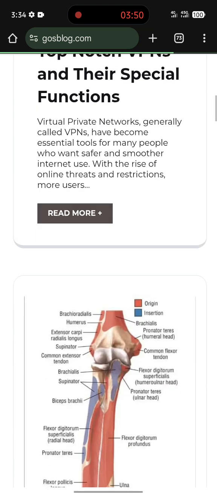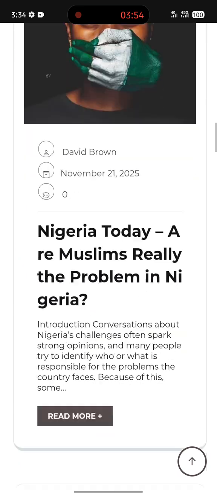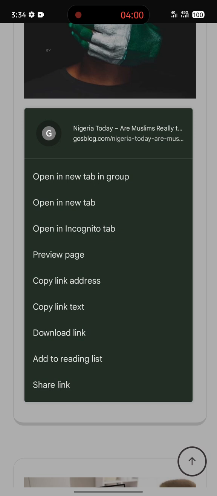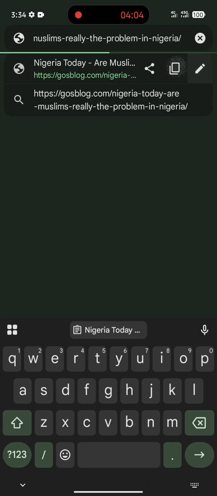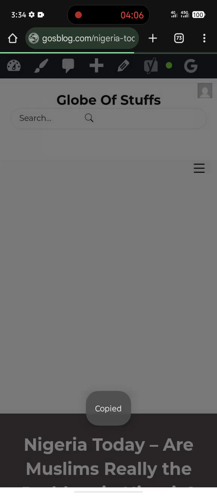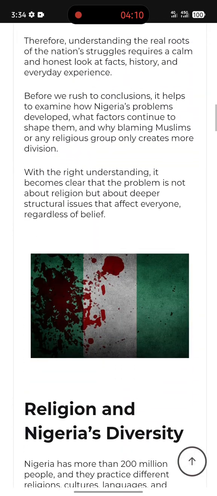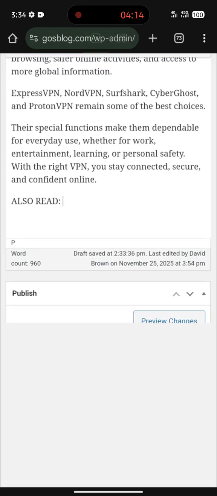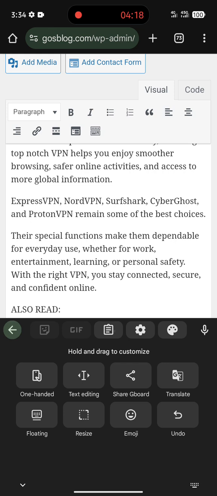Okay, so which other post should we link? Okay, copy the word and then I copy the link itself. So the first thing I copied was the word, and now I've copied the link. Let's go there, and I'll paste the words first.